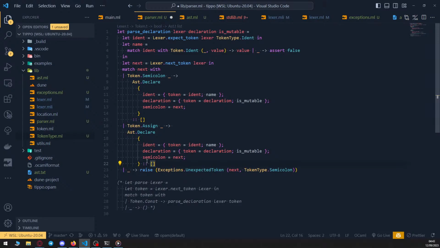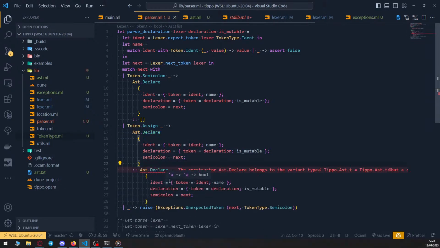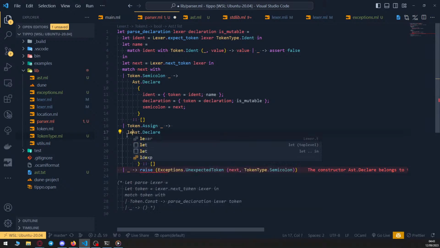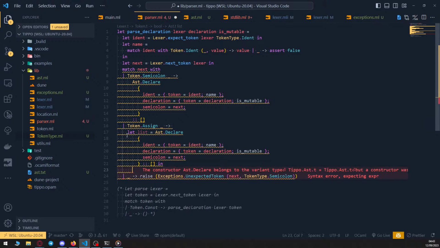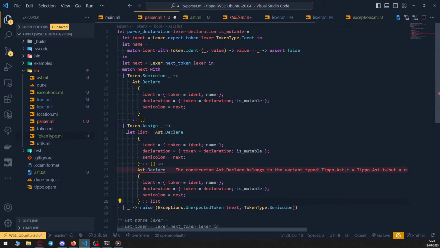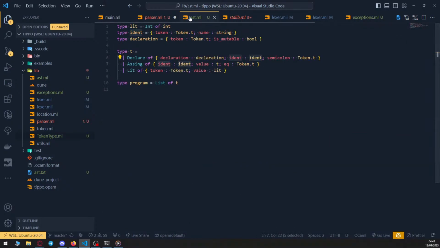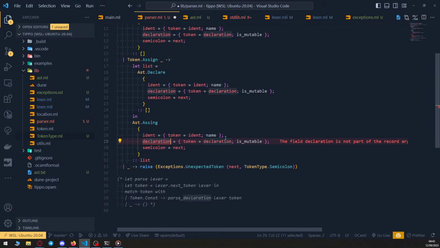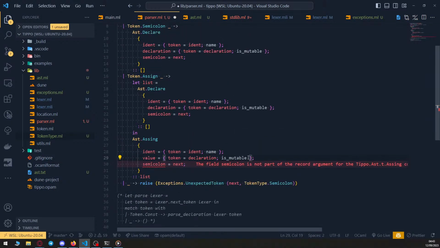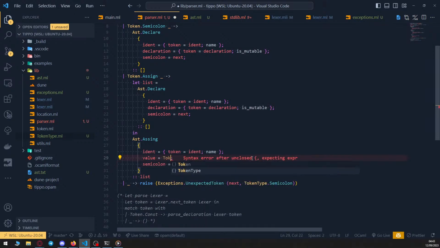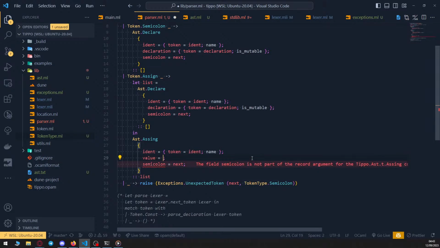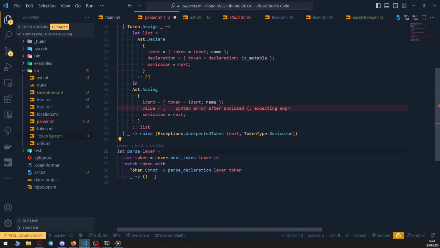And then declare. Can I append to another like this? No. So it's gonna be left words in, and then we go. So declare is gonna be assigned, which saves like 300 different other things. Ident, which is this thing. So same thing. Value, which is gonna be token. Which is gonna be next. Should be a token or should be an AST? Since it's an AST, so it's gonna be an next.